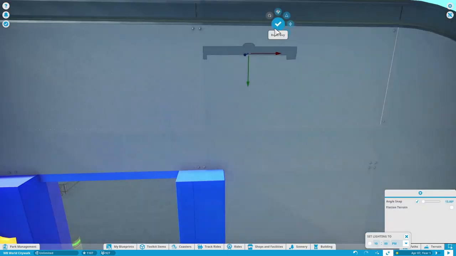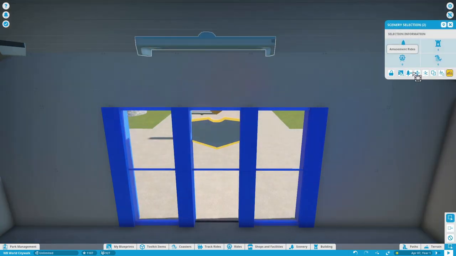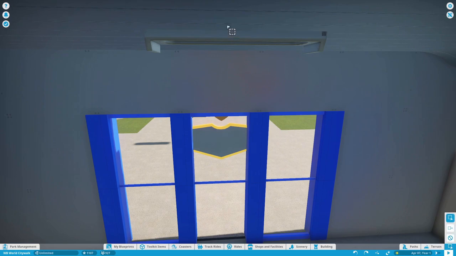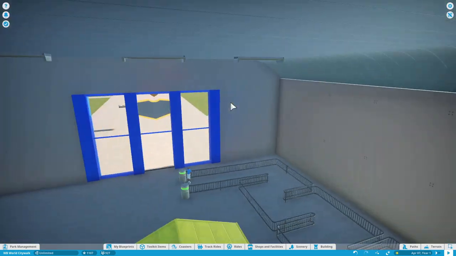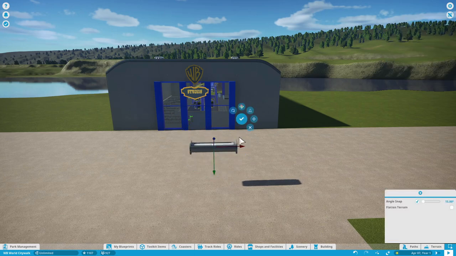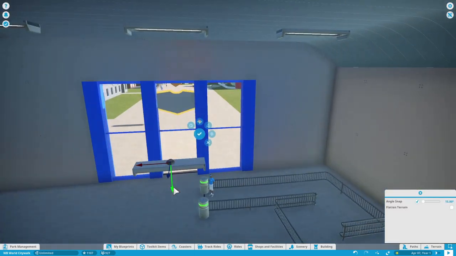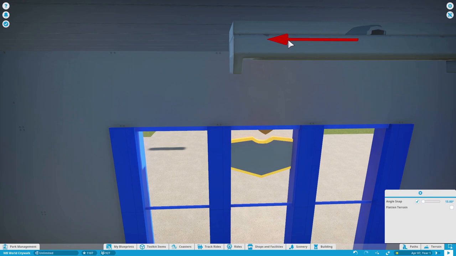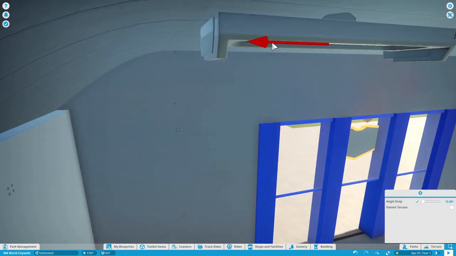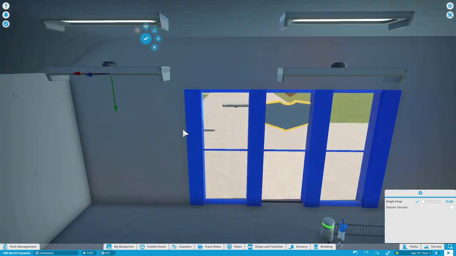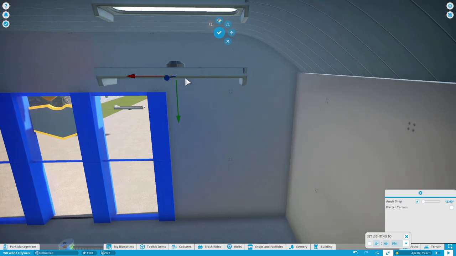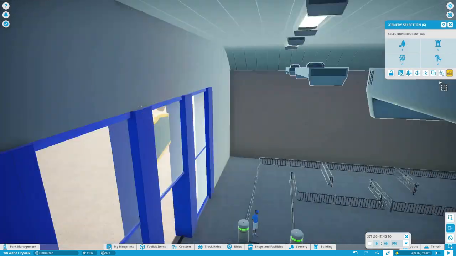All I'm doing right now is putting in some lighting here. Unfortunately, again, with this type of lighting, the actual light itself doesn't cast enough light by any means. So I just went ahead and hid a floodlight inside of the lighting fixture itself, so that it would work for what I wanted. Then I make sure that these are pretty much measured out the same distance, and we'll duplicate them across the facility.